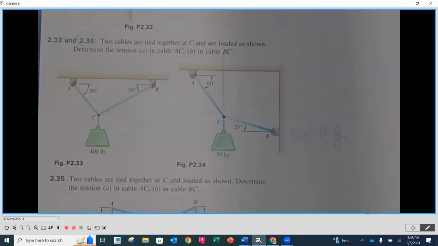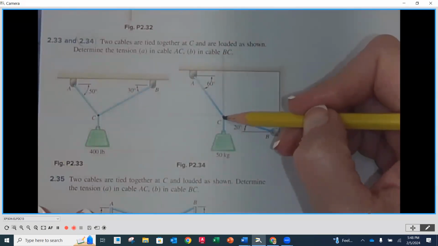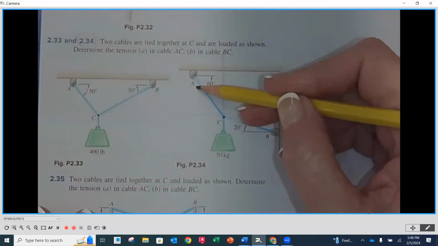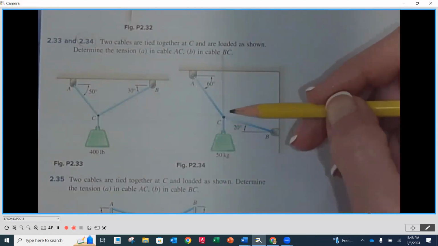Good question, Lex. Thank you. We haven't gotten a whole lot into how we represent the reaction of a cable or a rope. In the next unit, that's when they formally start doing it in our book, so that's why I've been giving them to you as we go along. Lex's question is, if this is pulling down, I feel like this should come down with it. That's what it's going to want to do.